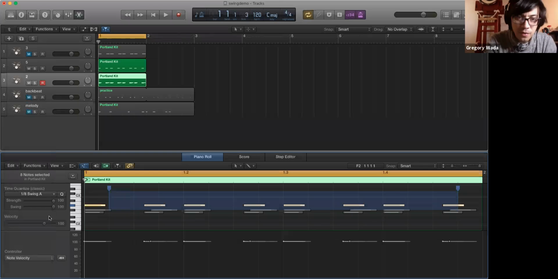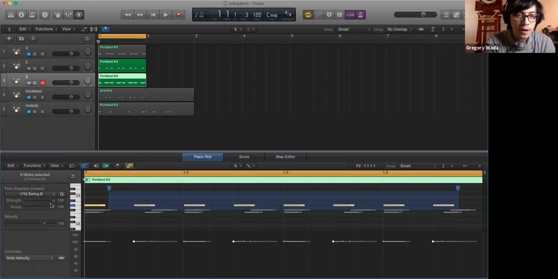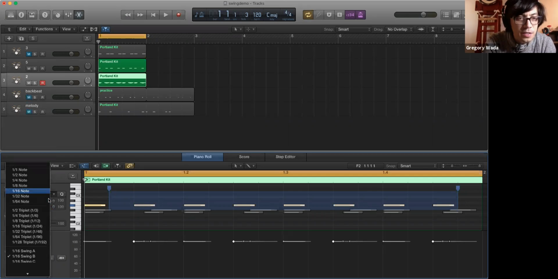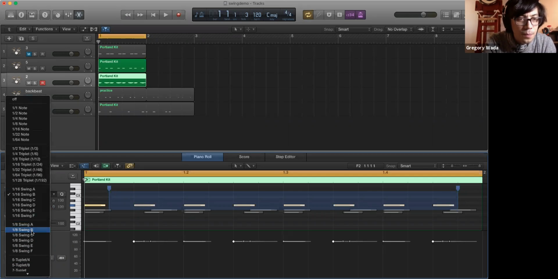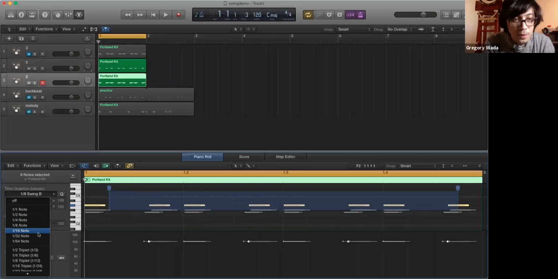Basically each one of these, A, B, C, D, F, just gives you increasingly more swing. From our quintuplet max on A, B maxes out at close to triplet swung. I keep choosing 16ths, sorry. I think that's probably a pretty good approximation.